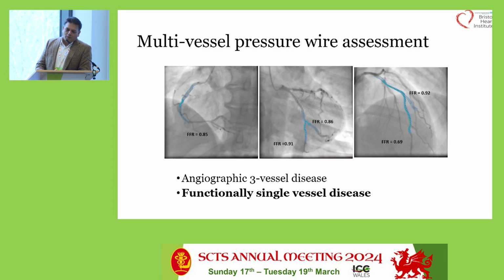When we did the pressure wire assessment, we found that the lesions of the right coronary artery, the OM1, and the ongoing circumflex were all non-significant. Even the diagonal by itself, despite having important proximal narrowing before that, wasn't significant. The only lesion that was significant was the distal LAD. Now, this creates a slight change from the existing data that we have with regard to surgical revascularization. That is interesting because these kinds of cases will be increasingly presented to the MDT, and then it's a matter of discussion about what is the best treatment for this patient.